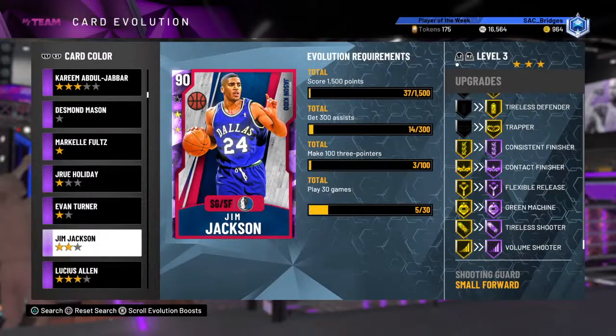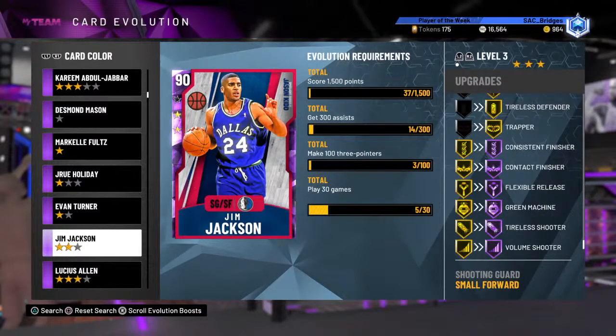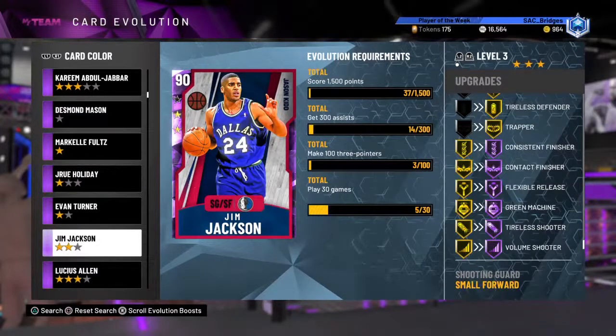I like him so much that I'm definitely going to sell this one for, I think he goes for like 70K. I'll sell this one, and then I'm going to Evo another one because he has a pretty easy Evo. Even this is a really easy Evo. If you're grinding this out, you play those 30 games, and whatever's left over, you can literally do in rookie domination in just a few games. It's not that many points, not that many assists, only 100 3-pointers. You can take an afternoon and Evo this card from Amethyst to Diamond.